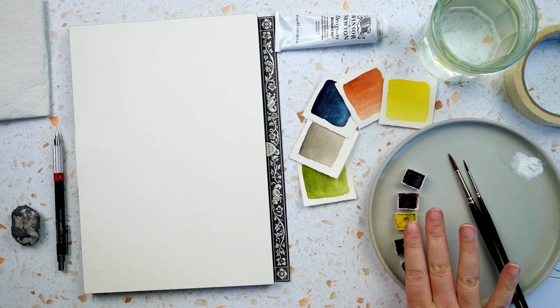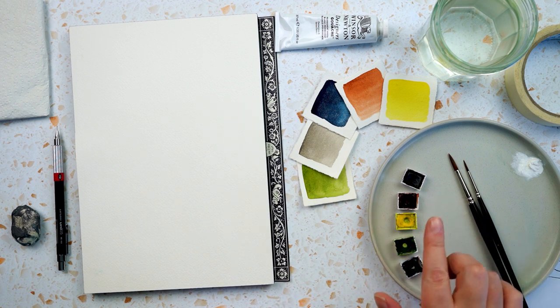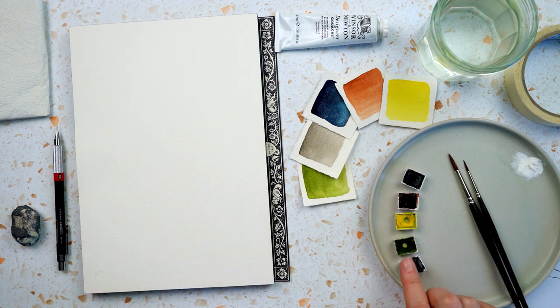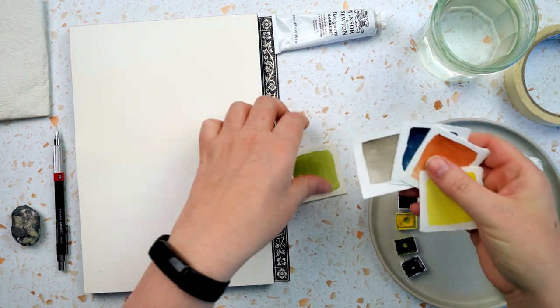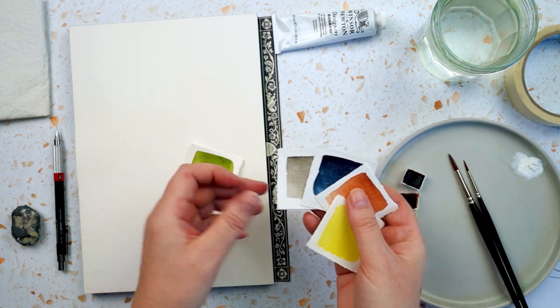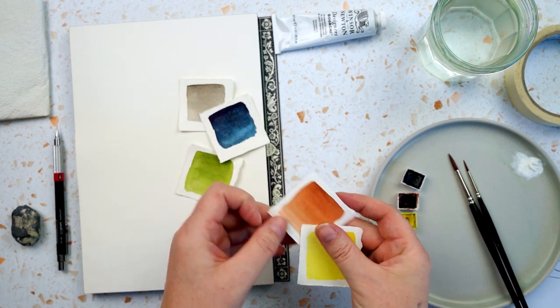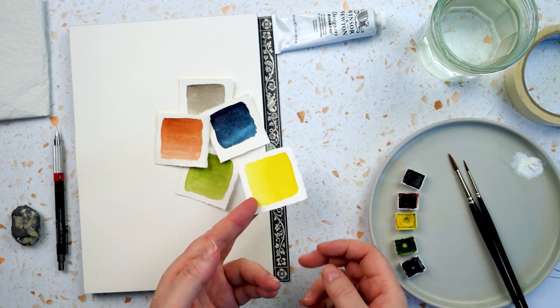So I've got some watercolour paints here, and I've put a little video up just showing you how I chose the paints for this project, and what to do if you don't have these exact colours, because you don't need to use the exact same colours that I'm using. So these are the colours I'm using. I've swatched them out so you can see them a bit better. So I've got olive green, this is sepia, indigo, this is burnt sienna, and this is Windsor yellow.